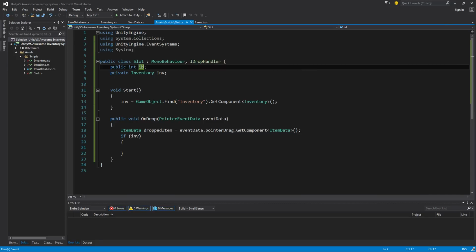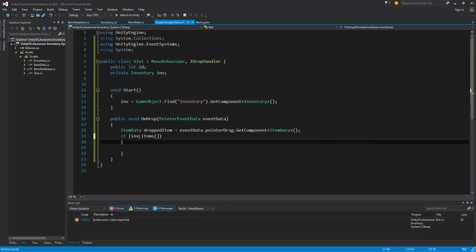The way we'll set ID is to add it whenever we add the slot. We'll do that in a second. So inventory.items[ID].ID, it's going to be confusing now. So ID.ID, but it's saying the item's ID, so item 7's ID is equal to -1, right? If it's equal to -1, we know there's no item there. So what we'll do is just set this slot to be equal to that item very easily, hopefully.